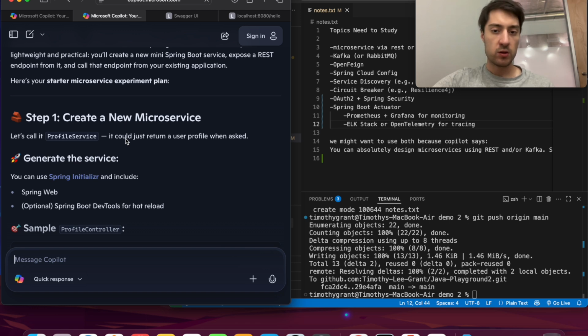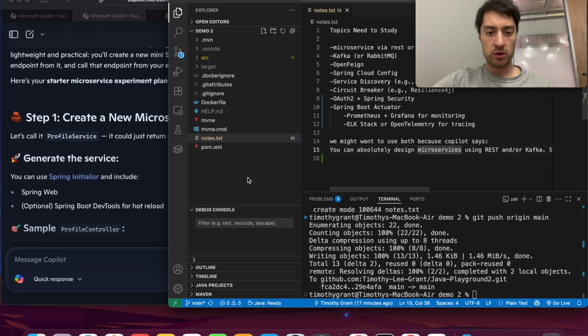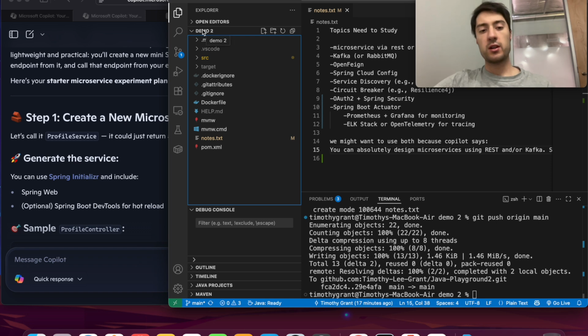So it seems like what we need to do is come up here, and instead of being in demo 2, maybe I need to actually change this. What this actually seems like is I need to have a new folder.